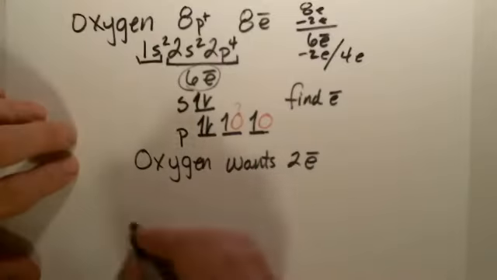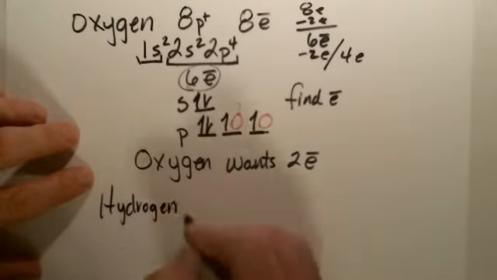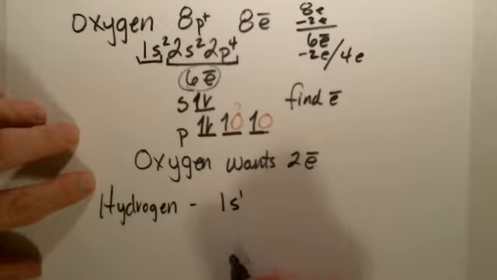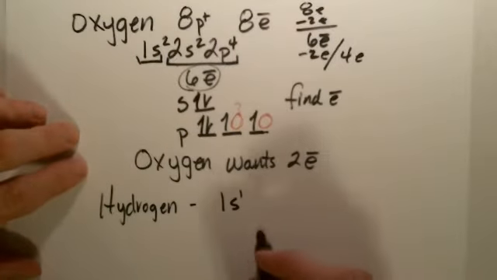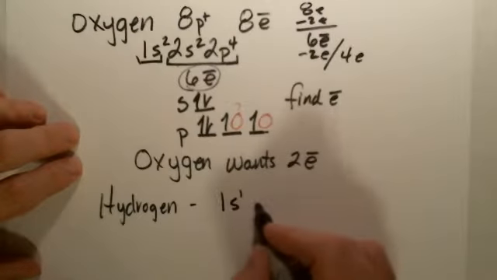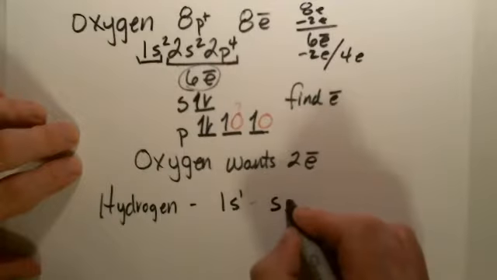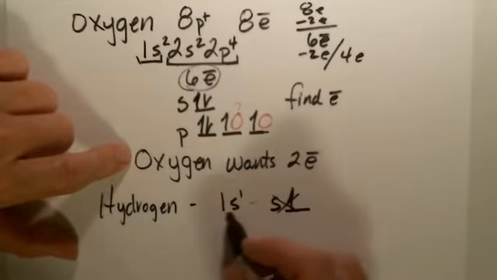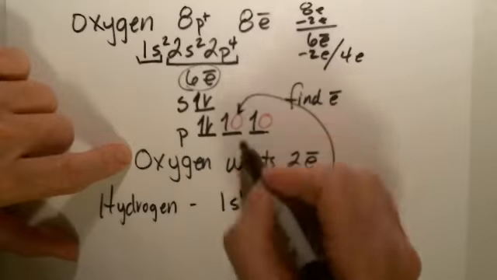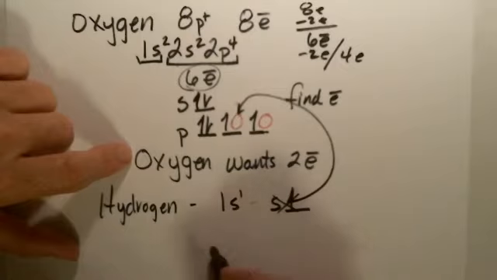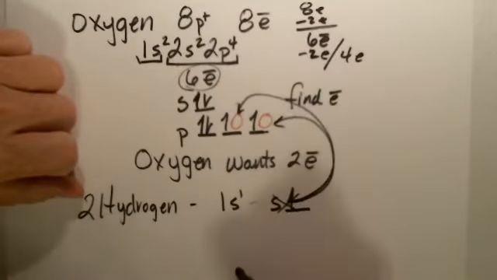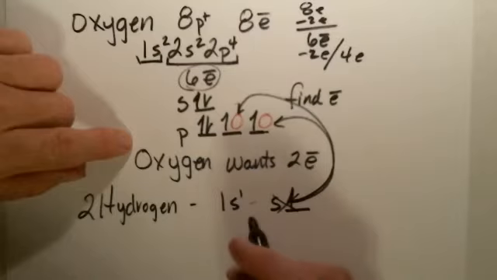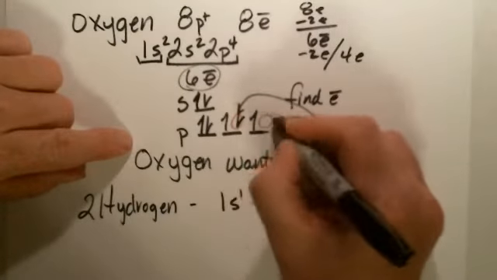If we look at hydrogen, hydrogen has an atomic number of 1. So that means it's going to have an electron configuration of 1s¹. For hydrogen, it's easier to get rid of this 1 instead of trying to pair it up. It's something special about hydrogen. This hydrogen can then share this electron with the oxygen filling up that space. In fact, two hydrogens together, each one giving its electron or sharing its electron with oxygen will allow that oxygen to have some stability because it's sharing electrons that can now make that opposite spin.